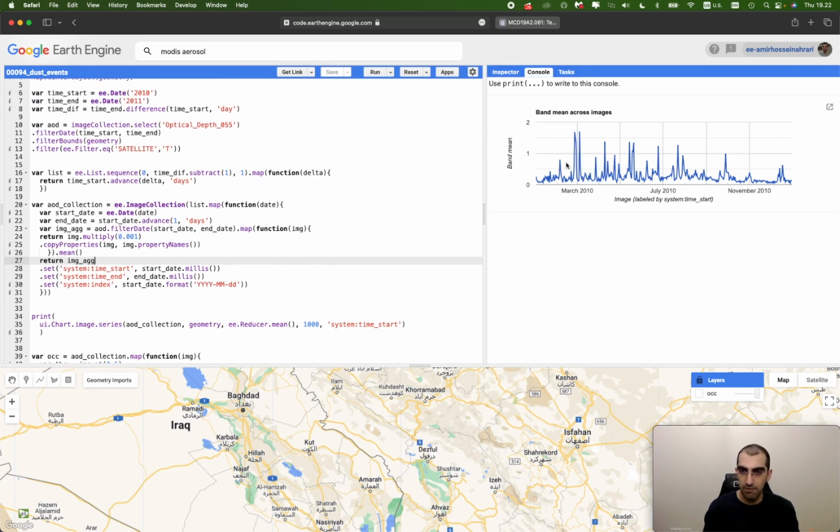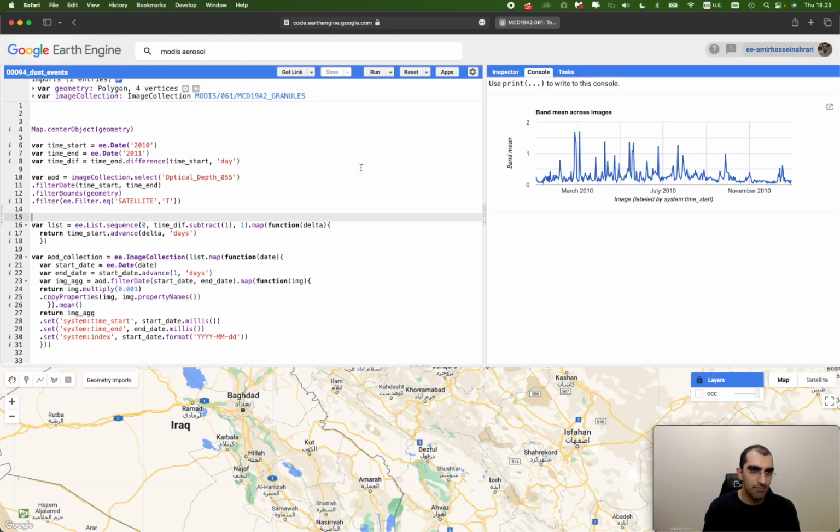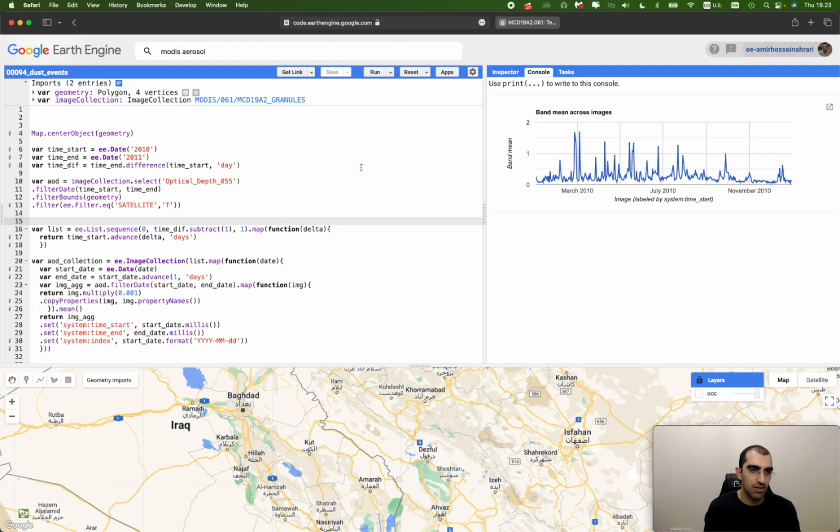Imagine that we want to have a plot that shows how much the dusty areas change from one year to another year. So it is very simple.